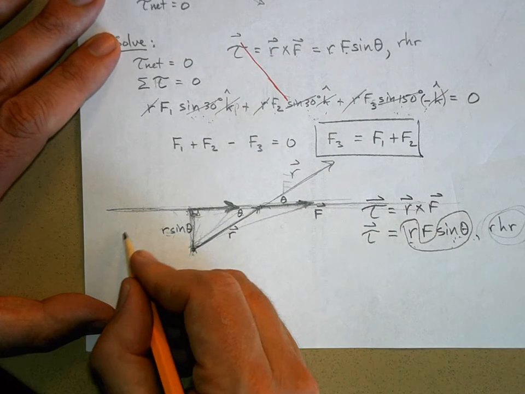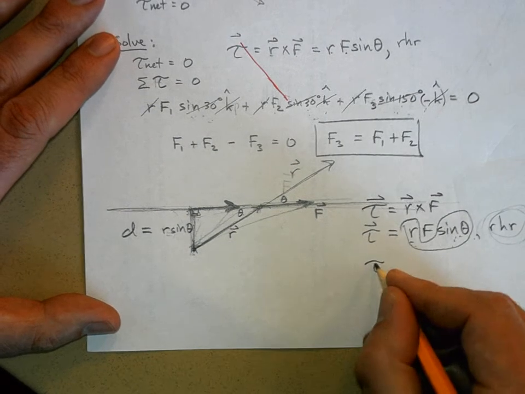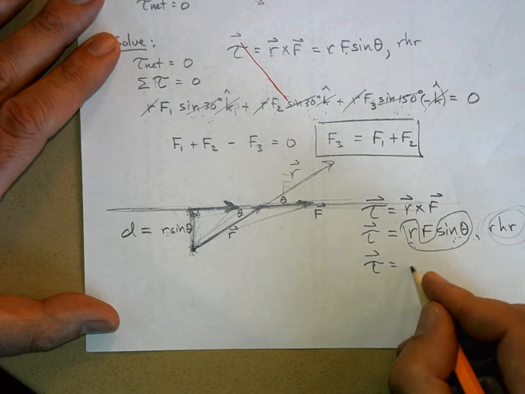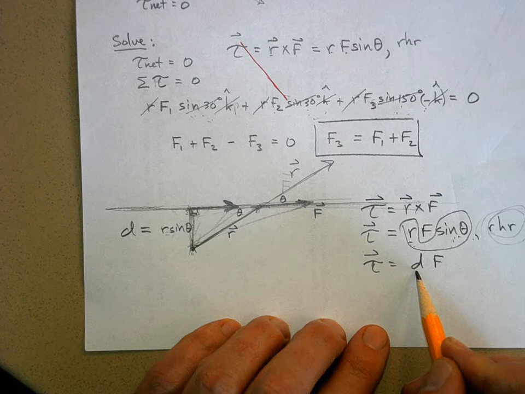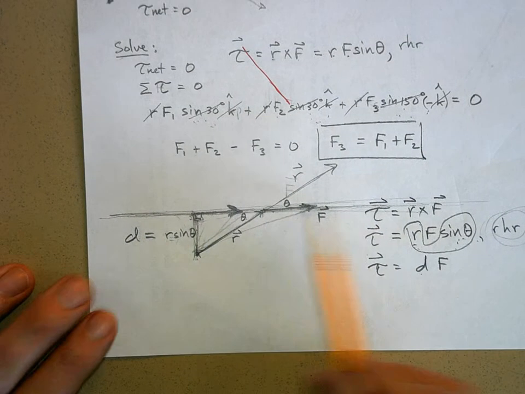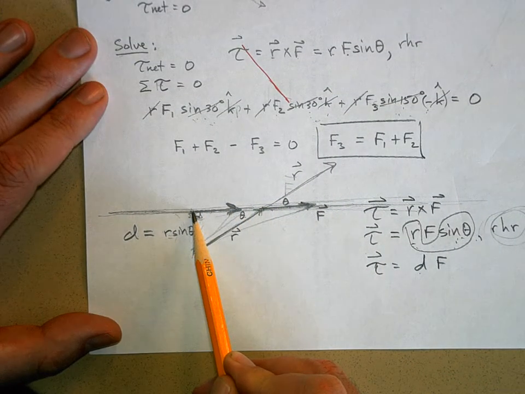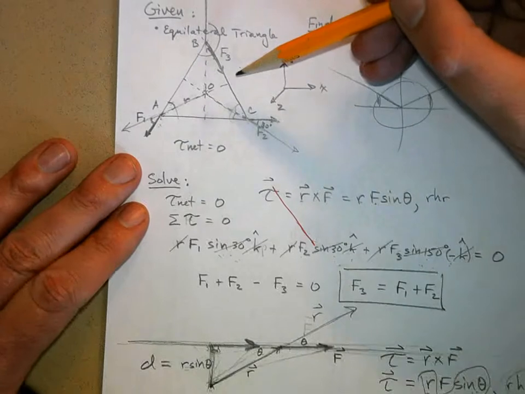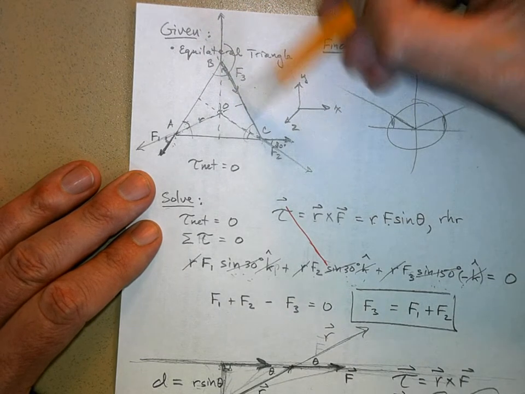Let's just call it d. Quite often it's called d in textbooks, or sometimes it's called L for lever arm distance. I don't care. So this is d times F. And notice that d doesn't depend on where the force is, right? I mean, if I put the force here, that perpendicular distance is still right there. So it doesn't really matter. When I go back to the problem that we're given, it doesn't really matter where F3 is applied along BC.